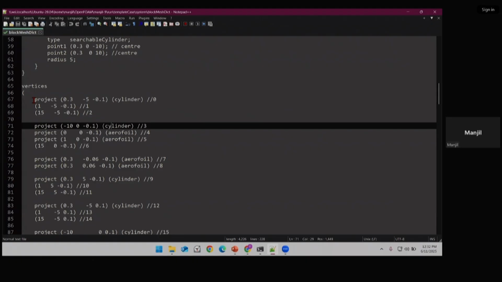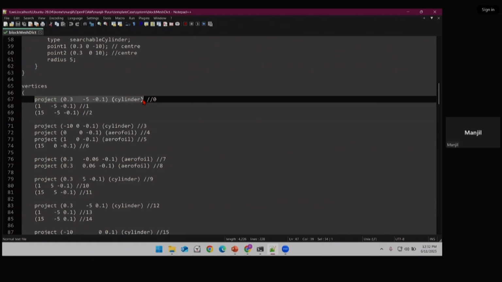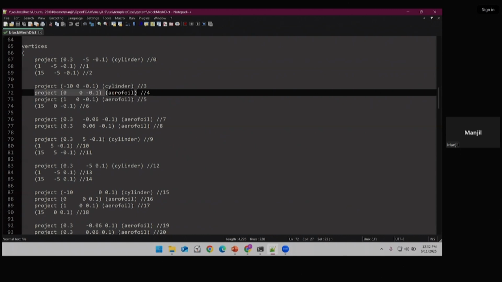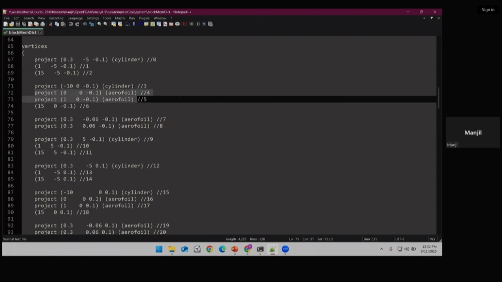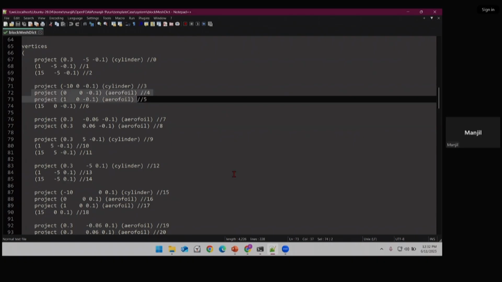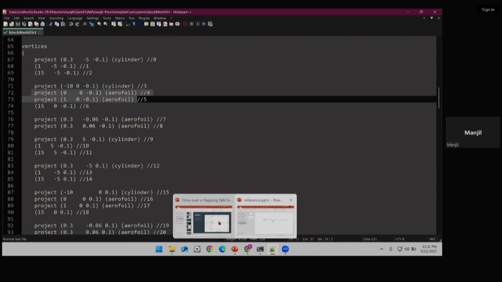So we have projected the required coordinates on the cylinder, and also we can project on the airfoil. So we can also use the curve or the edges of the airfoil in the same fashion as the cylinder. So let me see this.